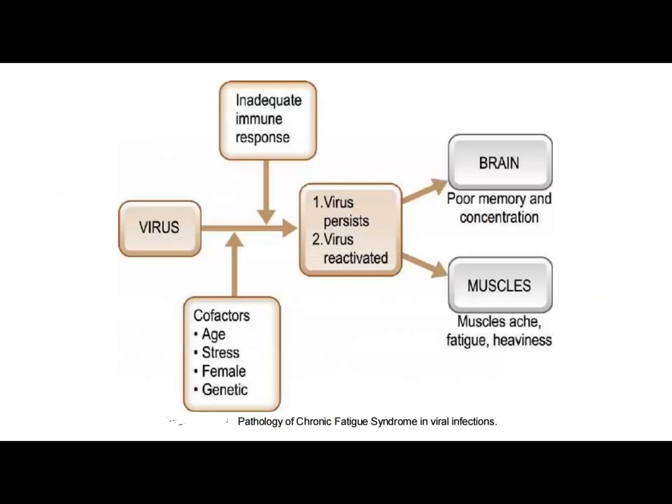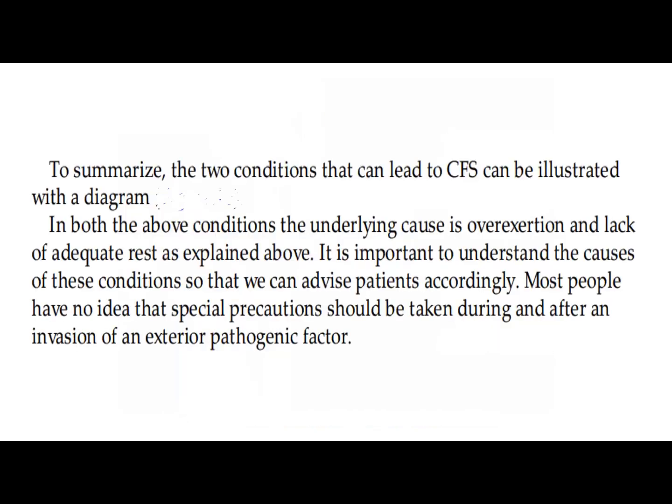So let's say we get the virus, so there are cofactors that will influence it. So the age, your stress, and your female genetic, and also an inadequate immune response. So the virus will persist, and therefore you will have poor memory and concentration affecting the brain. Or the virus can be reactivated. So this will go to the muscles. So the muscles will ache, you will have fatigue and heaviness.